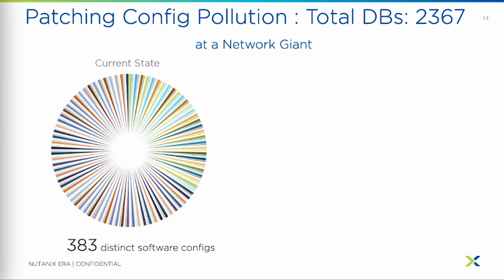Okay. Moving on, let's talk about another pain point, which I see in the field. This is around software configuration. You see many organizations running different versions of Oracle databases or different versions of other database engines. If you take an example of Oracle, most customers have mixed Oracle database workloads, maybe running on 11G release 1, some of the database instances are release 2, some are on 12C release 1, release 2, 18C, and so on, right? And then these database instances have different patch set update versions, and this is just one database engine we are talking about. Imagine what your patch repository looks like when you have 3 to 4 different database engines to work with, and dealing with hundreds of databases.